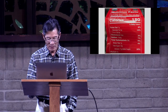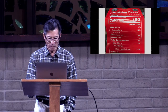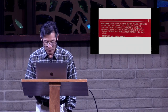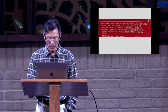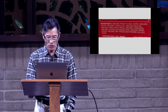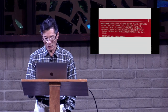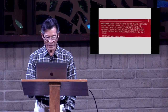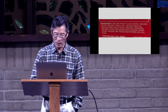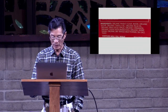All right. So, what is the ingredients? Do we have the ingredients on here? Okay, let's look at the ingredients. So it has organic wheat flour, water, organic sugar, organic canola oil, organic palm oil, organic dried diced apples, organic cinnamon, organic liquid pasteurized eggs, organic invert sugar, organic dry whole milk powder, sea salt, and yeast. So it does contain milk, egg, and wheat. Well, if you're vegan, that already eliminates this product. But let's say you're not vegan.